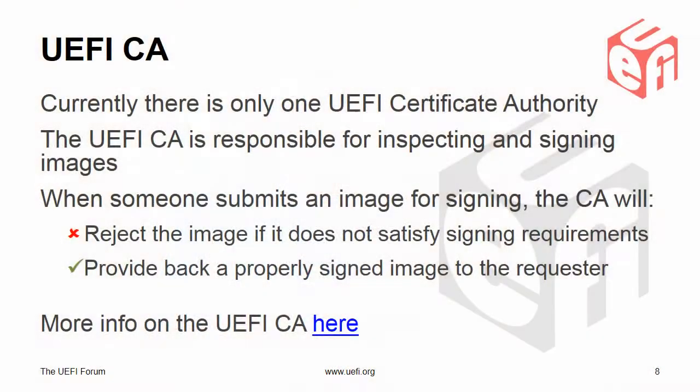Or the other possibility is that if all the signing requirements are not fulfilled, the driver or the application can be rejected and requested to be modified in order to be approved.